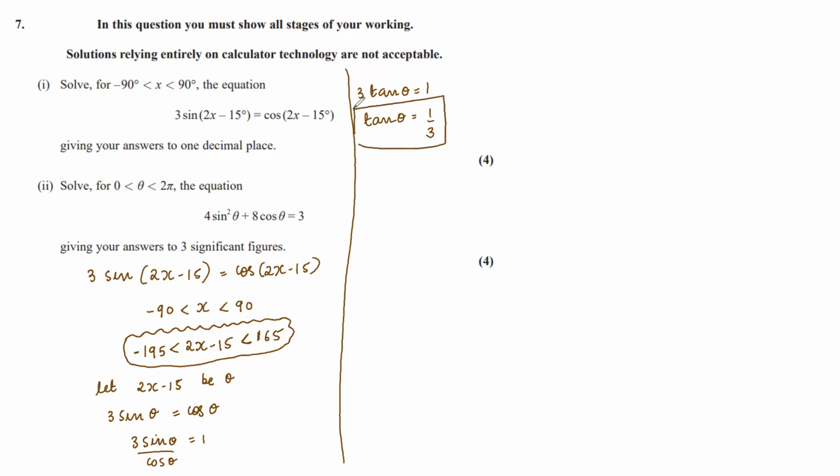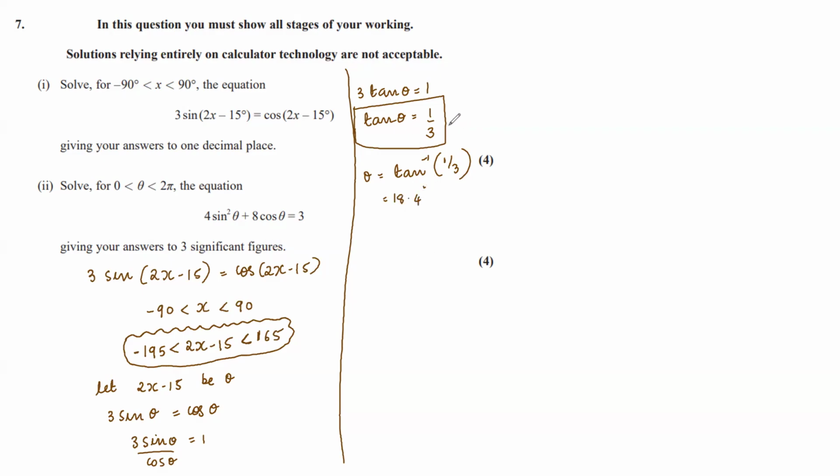Tan value is positive. I'll just put this in a box. Now we will find out theta. Theta will be tan inverse of 1 by 3. So let's just put that in the calculator. Tan inverse of, make sure that it is in degrees. Your calculator should be in degrees mode for this. So tan inverse of 1 divided by 3 will give us 18.4. This will be 18.4 degrees.